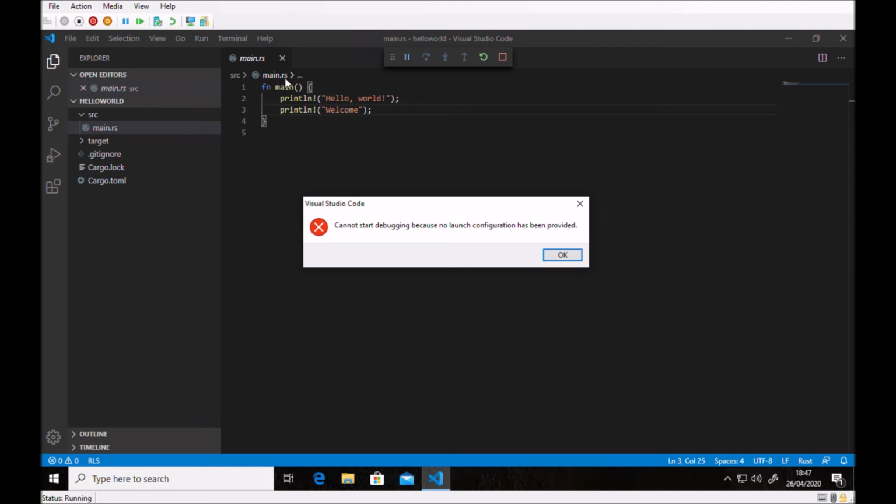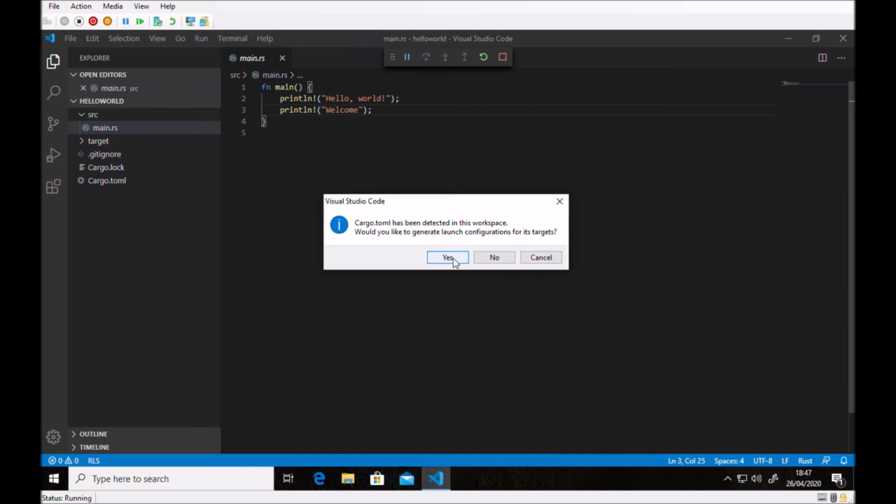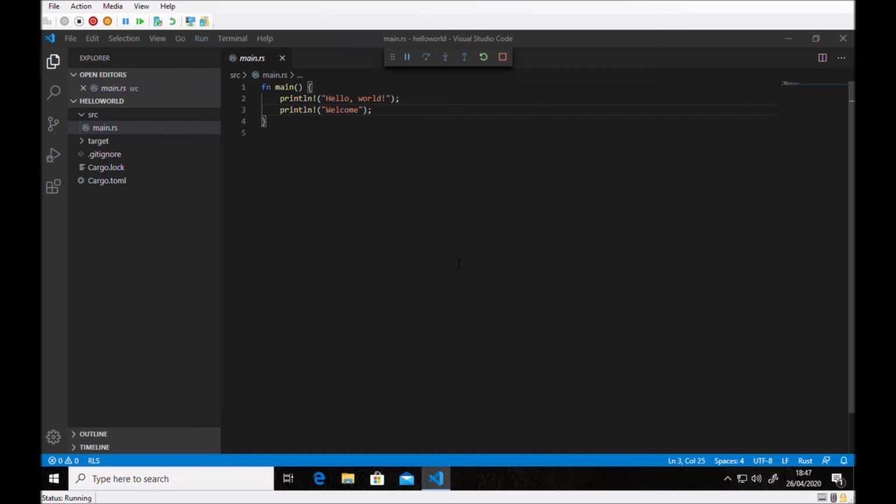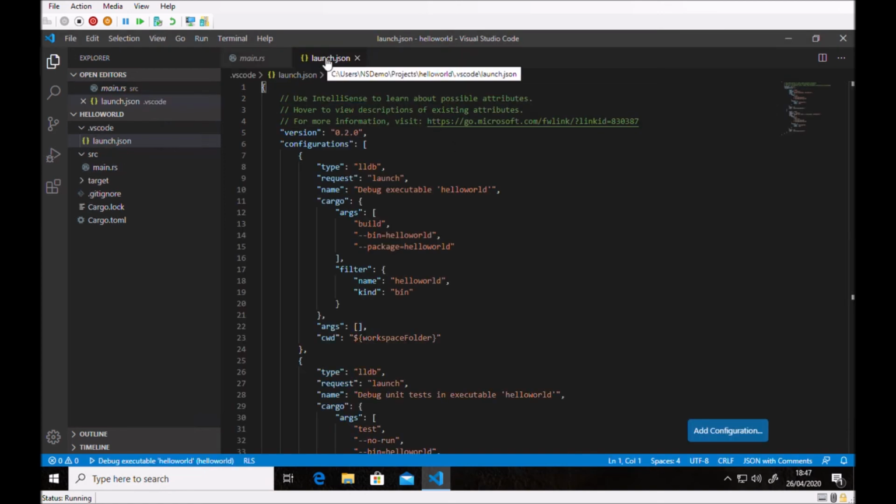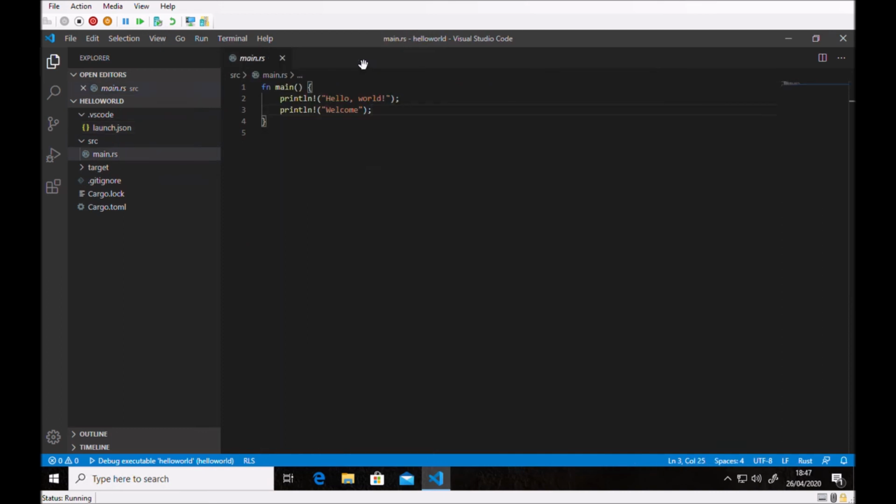Oh dear, that's not good. Well, actually it's not as bad as the grim warning suggests, as the first time you run it for a given project, it will detect the cargo.toml file and create the launch settings it needs. The file launch.json is created. We don't need to worry too much about the contents, so just close the file. Let's make some quick changes to the source code to show what CodeLLDB can do.